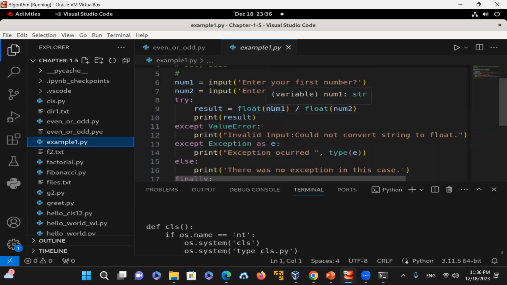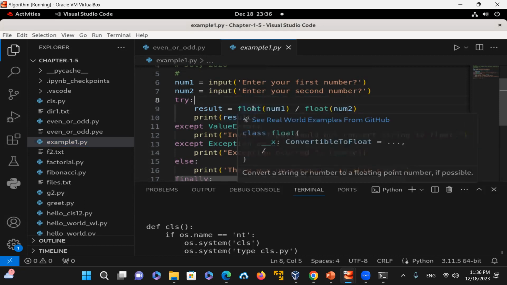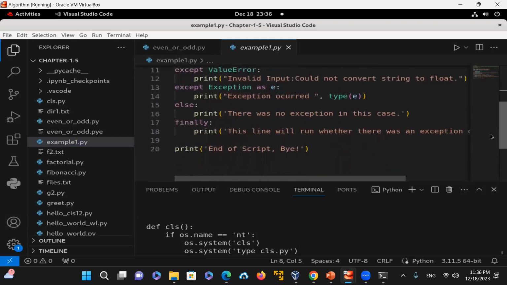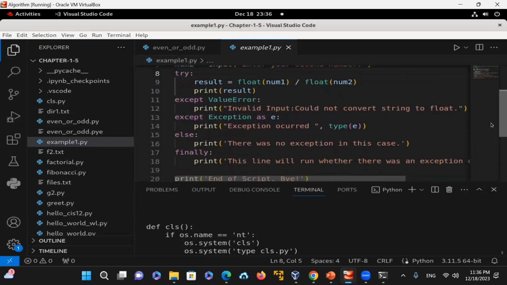divide the first number. The num is going to come as a string. Then you're going to convert the data type from a string to floating point. So you can say floating arithmetic with the division and the number, like 20.5 divided by 10.5 or something like that. Then you can put it in the result, and then otherwise, depending on what part of the try and exception happens, it will just give you a value.